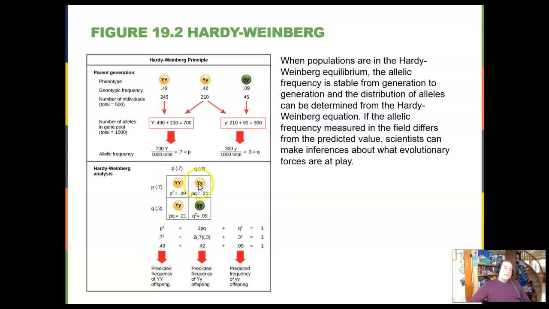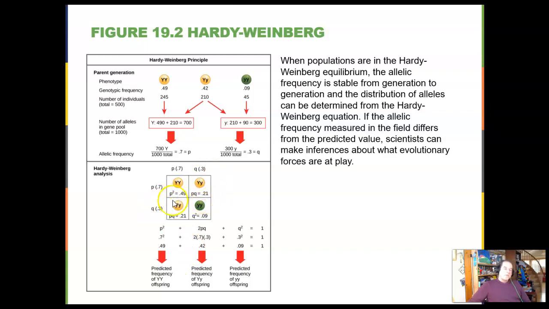Now we know that PQ, the heterozygotes, there are 2 ways we get those according to the Punnett square. Remember that? So, a quarter to 1/2 to 1/4 of the 2 different genotypes. So we do PQ, but we have 2 different versions of them. How? Well, that's 0.3 times 0.7. So 0.3 times 0.7 is going to be 0.21. And if we do that again, here's 0.21 over here, and those happen to add up to our 0.42 for all of the heterozygotes out there. So there's our check. The numbers are all agreeing.